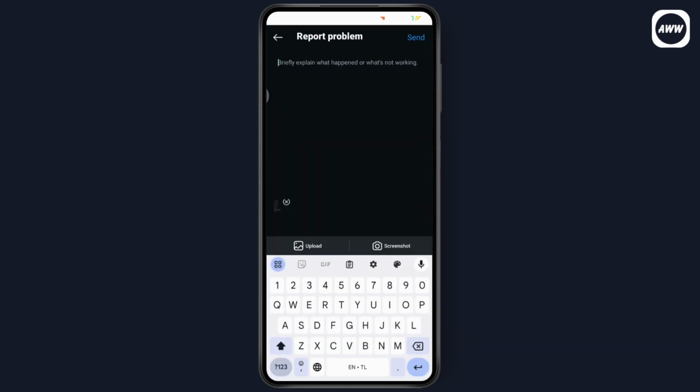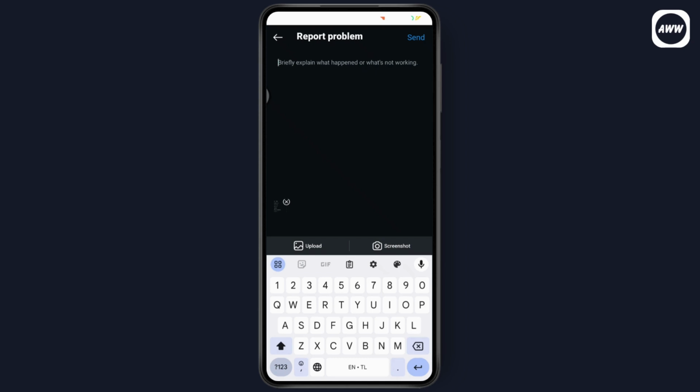and here it will take you to a report problem page, and under report problem you need to write that, hello Instagram team, I'm facing a problem of try again later in my Instagram, and I'm not being able to use my Instagram correctly, so please help me with that problem. And once you've entered that, you need to simply tap on send, which is on the right side, upper right side.